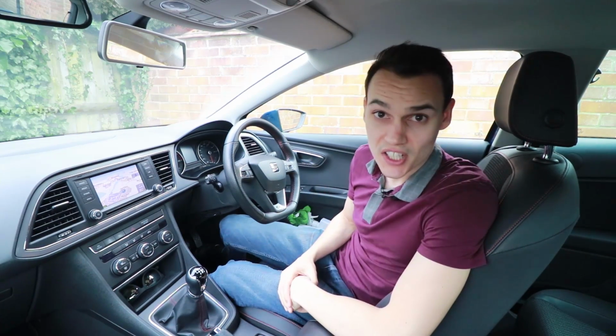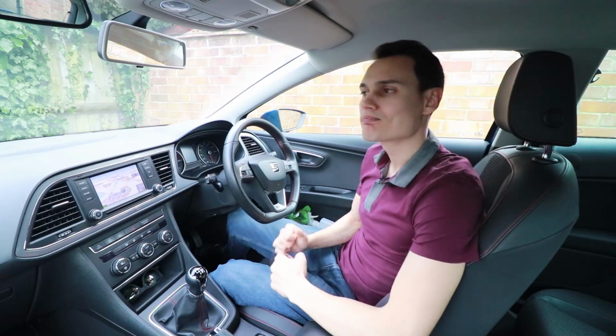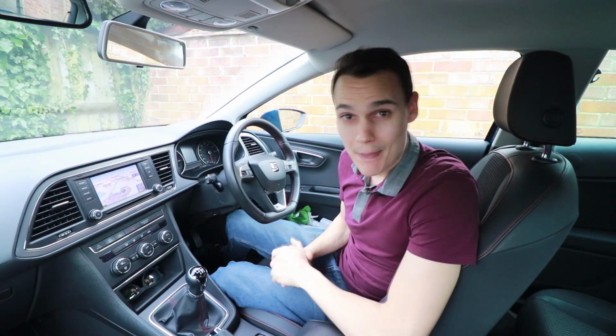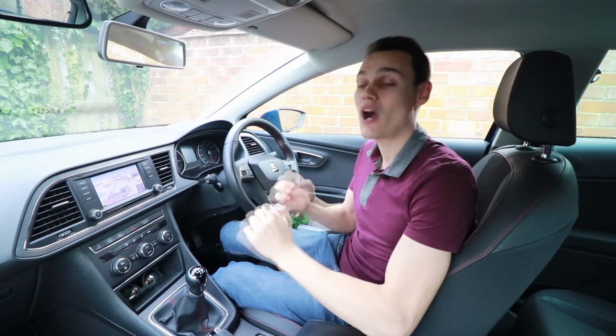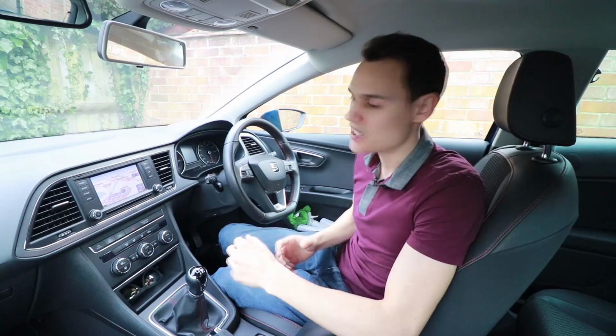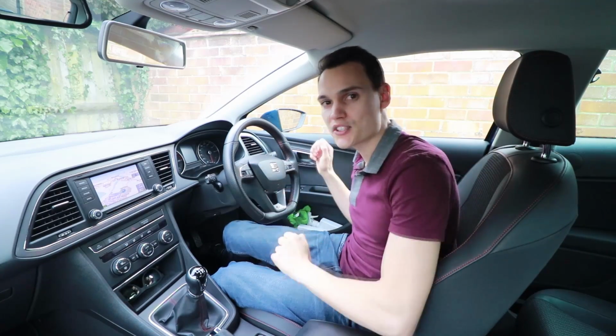So when should you press the clutch down during the emergency stop? Well, it doesn't really matter too much. Even if you stall the car, you will still pass your driving test. Although we would rather you don't stall the car, it's not our highest priority. Our highest priority is for you to stop the car as quickly as you possibly can.